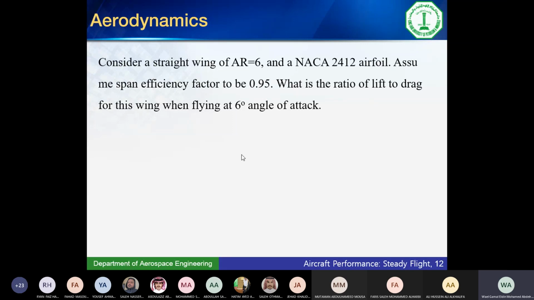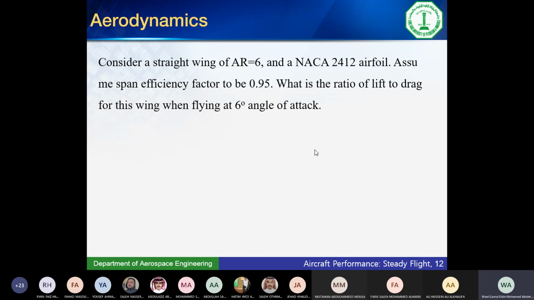So the problem now is to calculate CL and CD. Now, whenever you have any requirement that has lift and drag together, think first of the lift and then go to the drag from the drag polar. So let's focus on the lift. The question now becomes, calculate the lift of this wing, 6 degrees, aspect ratio 6, NACA 2412, straight wing, not swept. Oh, that sounds very much like homework problems. Actually, it is one solved example of this wing for the CL part. Then from the CL, I can go and calculate the CD.